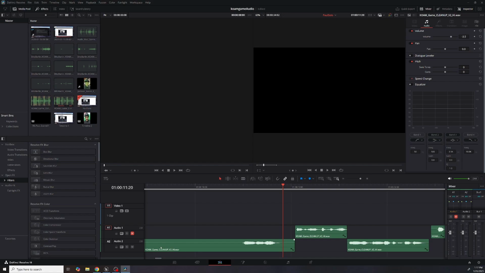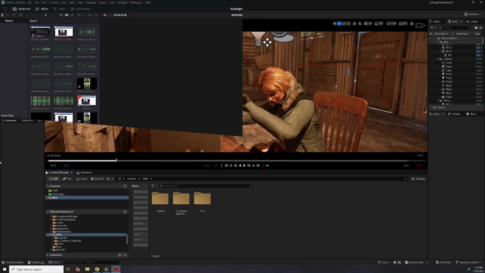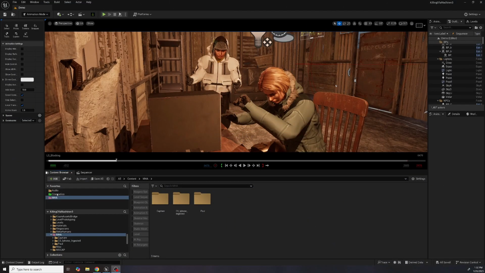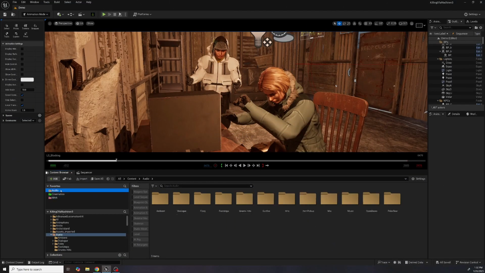I have their audio that was recorded with their mocap, and I duplicated the two tracks so one is on top and one is on bottom, and I'm making it so that I have one track of only one actor's audio and the other track is only the other actor's audio. With your audio separated and created, you're going to import that into your audio folder.